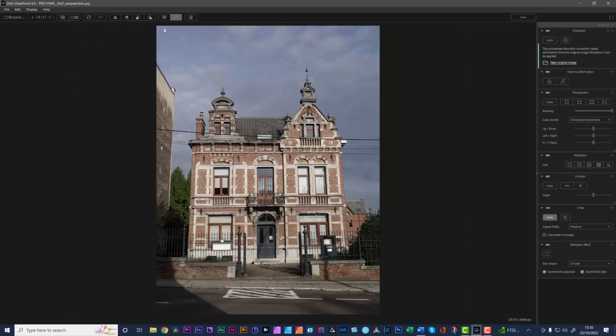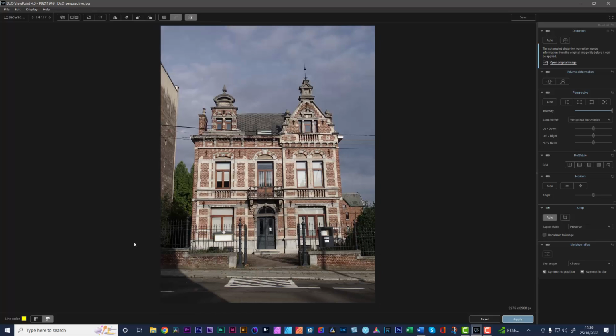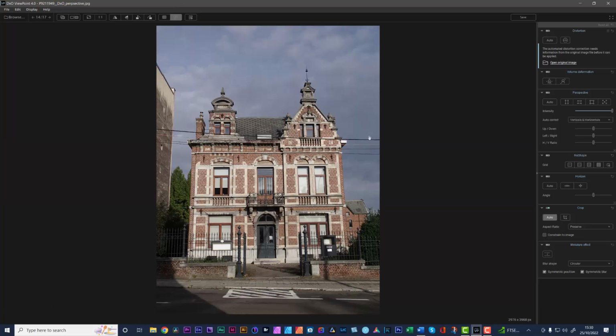There's also, we can display a grid over there if we need the grid, or we can actually create our own grid lines on there. So let's create some grid lines. We can have vertical lines. Just click on that button there and then just click in the image and it'll create as many vertical lines as you want, or even horizontal lines as well. They could be useful for more specialist architectural work. I'm not going to use those for the time being, so let's take those off.